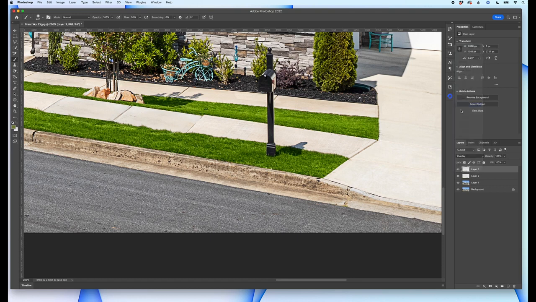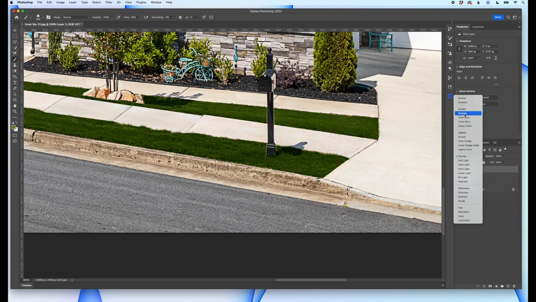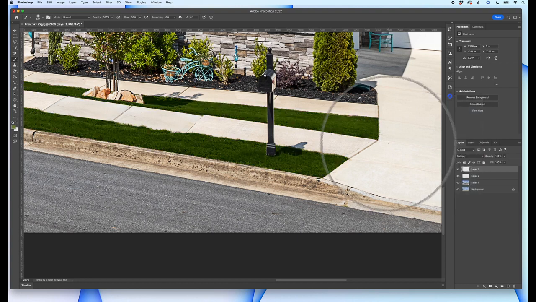The other one is overlay, and you can see that's pretty bright. That's maybe a little bit too much, but now that gives a little bit more texture than just the original color layer. The other one that I like to try out is multiply, and that one goes really dark. So overlay is gonna make it really bright. Multiply is gonna make it really dark.